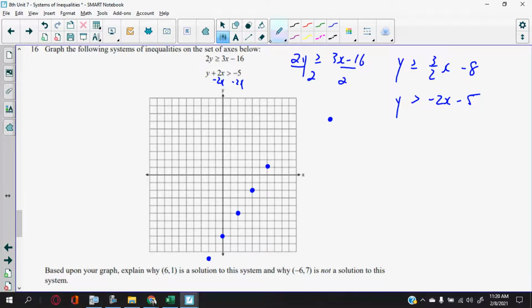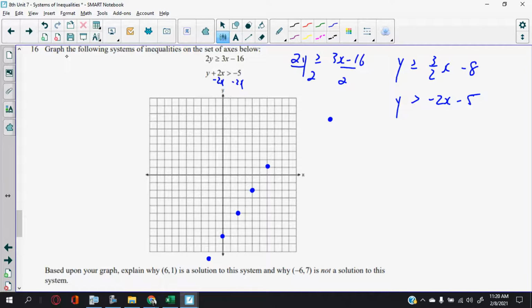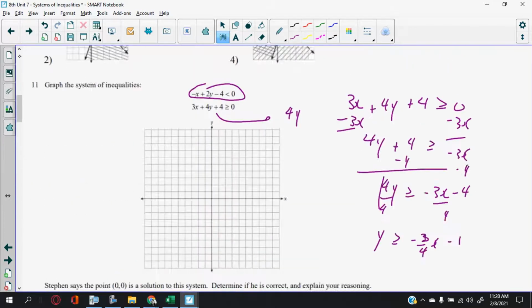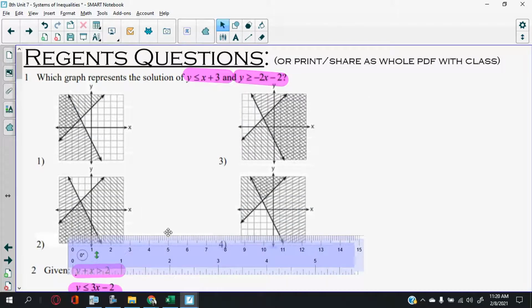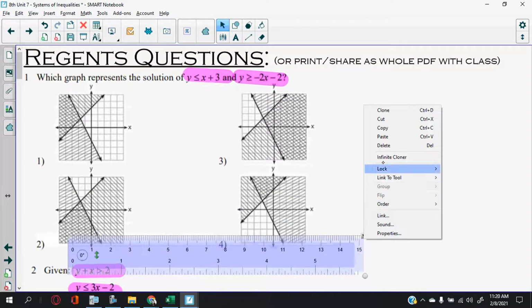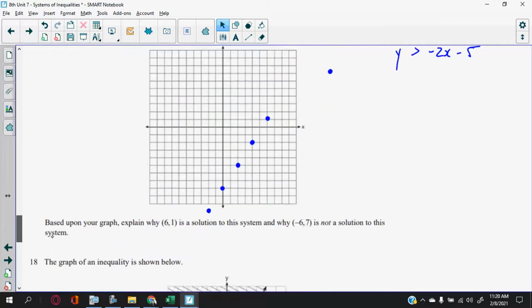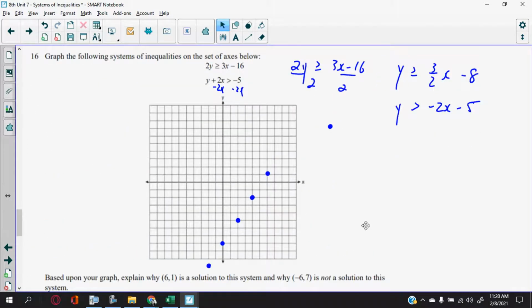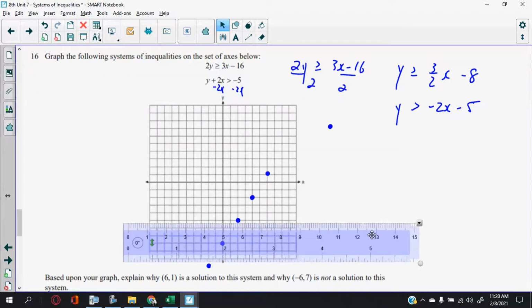I'm going to just draw the line right now. So let me get a thinner line. Get my ruler. Oh man, it's all the way up there, isn't it? That's kind of annoying. Can I just cut and paste this guy down there? Wonder how that works. Where am I? Right here. Yep. Wow. Okay. Alright, so let's connect that.